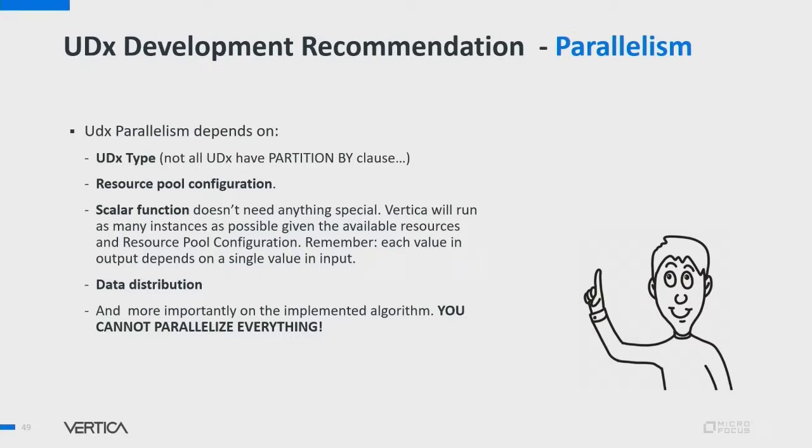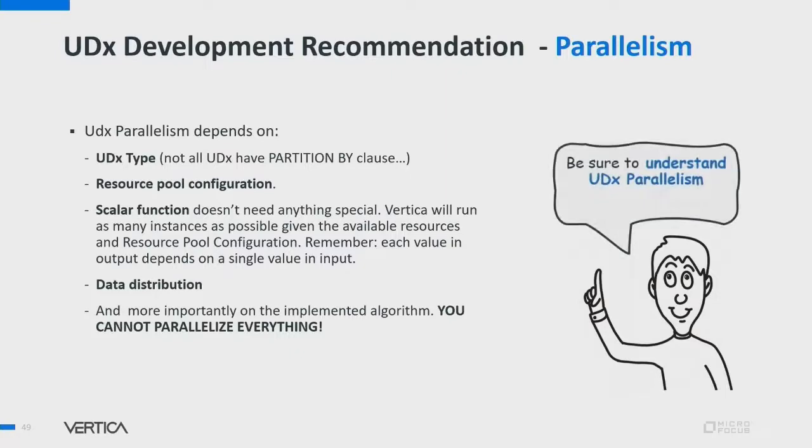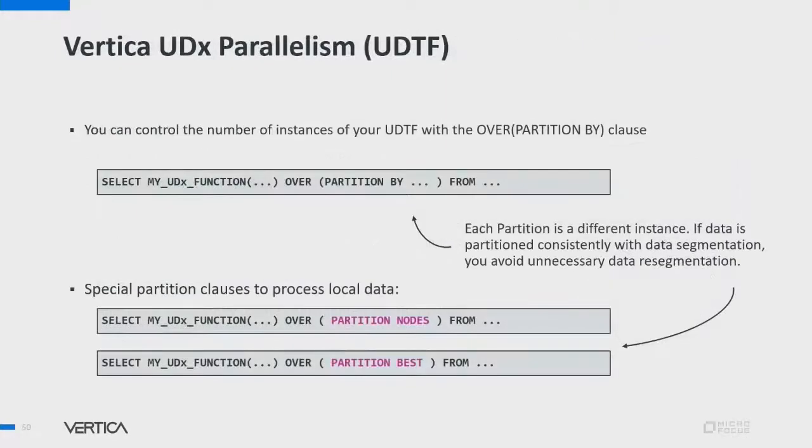Also, the segmentation and how data is distributed among the nodes have influence on the parallelism. In particular cases, when you set up particular predicates, that may lead to a situation where all the data for those predicates is on only one particular node, so you cannot benefit from the parallelism. How can you influence the parallelism?